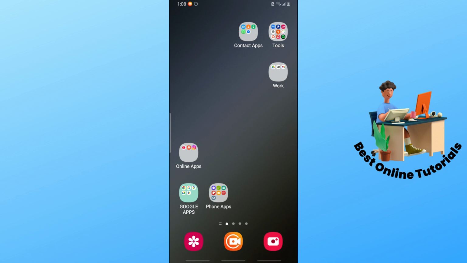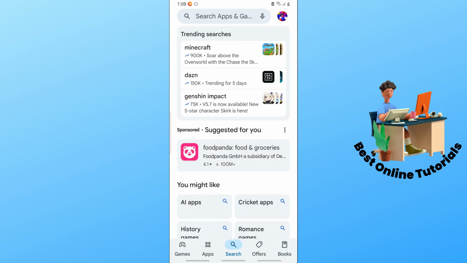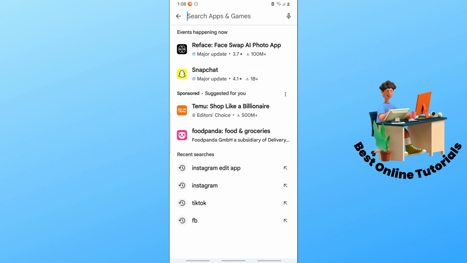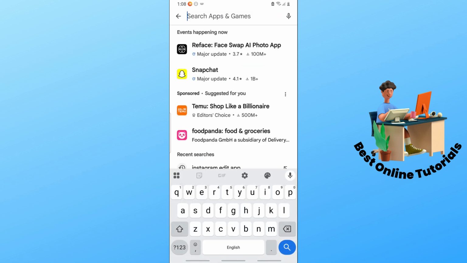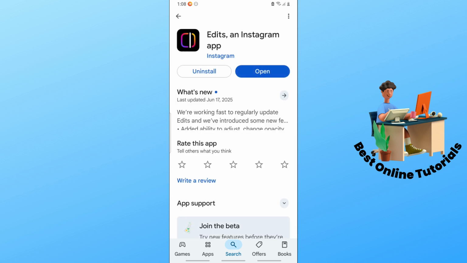Now, guys, if it doesn't work still, another thing that you should consider is just simply go to the Google Play Store into your device and tap the search icon at the bottom and go for the search bar at the top and just simply search for Instagram Edit app and just simply select the application. And from here, just simply select the three dots on the top right and just simply enable the auto update. So make sure you are running the latest version so you won't have any issue.